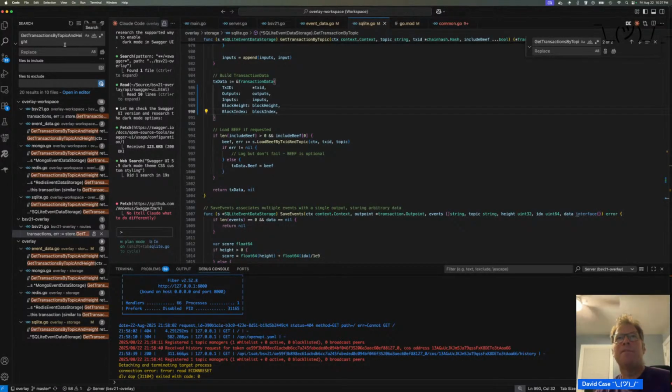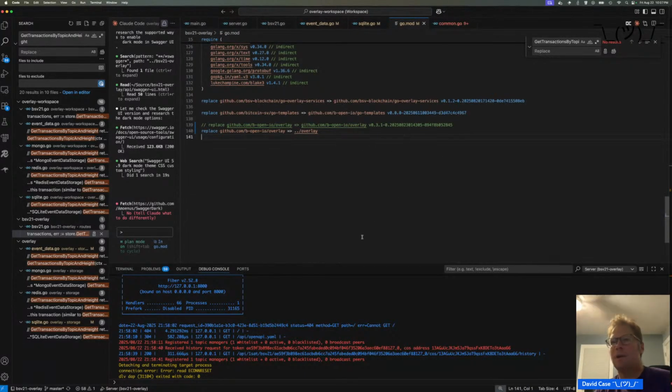So I probably have enough data to do this one locally. Go mod. All right, I'm already pointing to it.